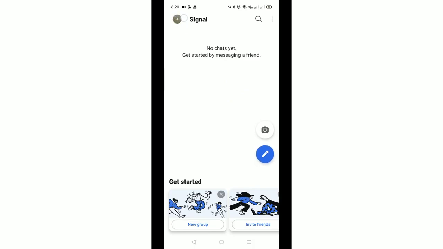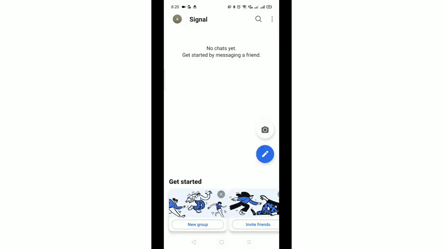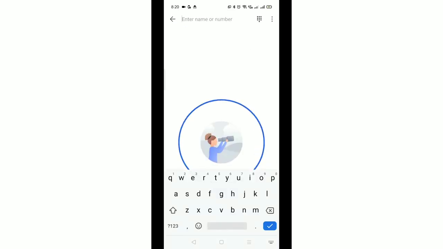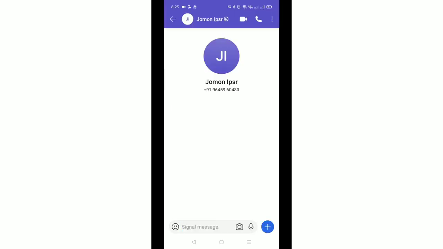You could just click on this icon here on the top left corner next to where it is written Signal. Once you click on that, it will take you to the settings where you can change your profile picture. I didn't add a profile picture yet, but to send messages, all you have to do is just click on the pencil icon right here, and I could find people to message by either entering their number or their name if they are already there in my contacts. Now, if they don't have Signal yet, it is going to ask them to download the app. And now here I have selected a contact which is already using Signal.